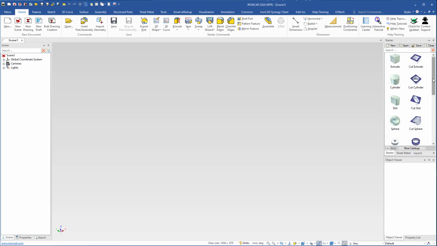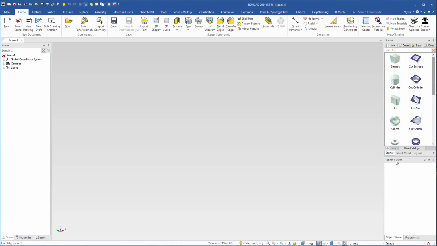And down here we find folders or groups with additional shapes and tools. To open one of them you just double click on it. For instance, if I double click the sheet metal group I will open it, and here you will see sheet metal shapes. And to go back you click this back button. If you click this button, more catalogs, you will find additional catalogs which contain shapes and tools to use when you're designing in IronCAD.